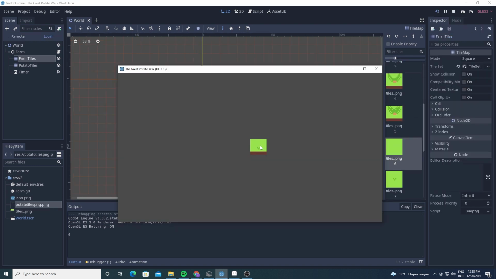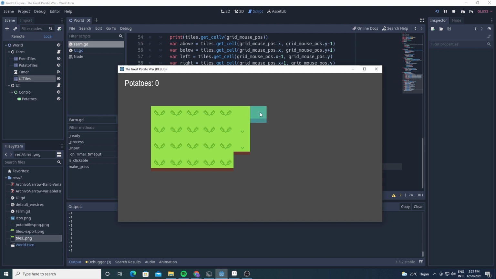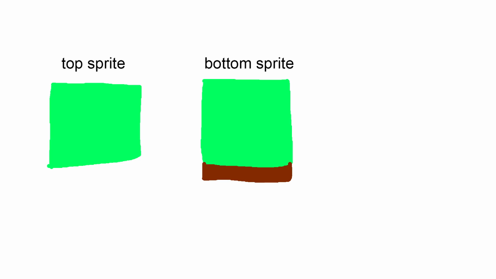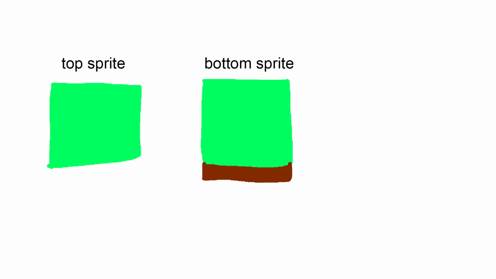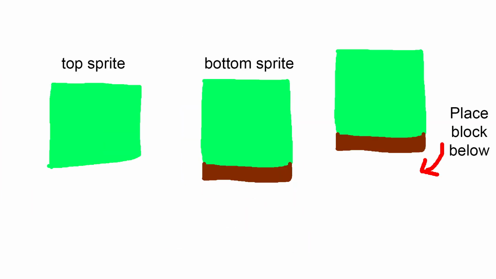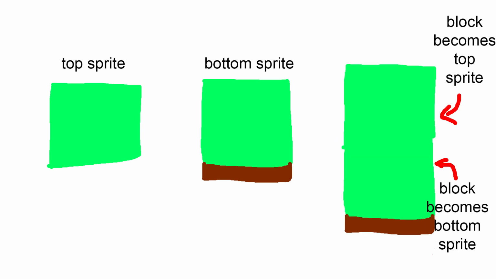After doing that, I added the ability for the potato to grow and for the player to harvest it. And I didn't expect this, but even placing the blocks is a bit of a challenge. There's only 2 sprites for the block, one for the top and one for the bottom. If you have a single piece of block here, and you place a block below it, then what should happen is that the original block turns to a top block, and the block you place should be a bottom block.